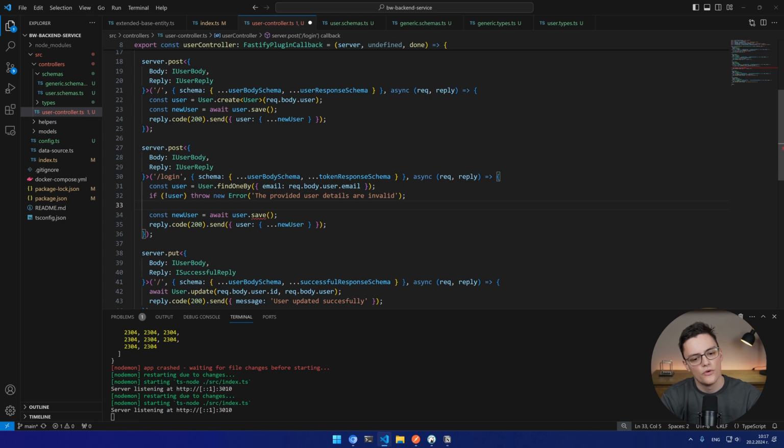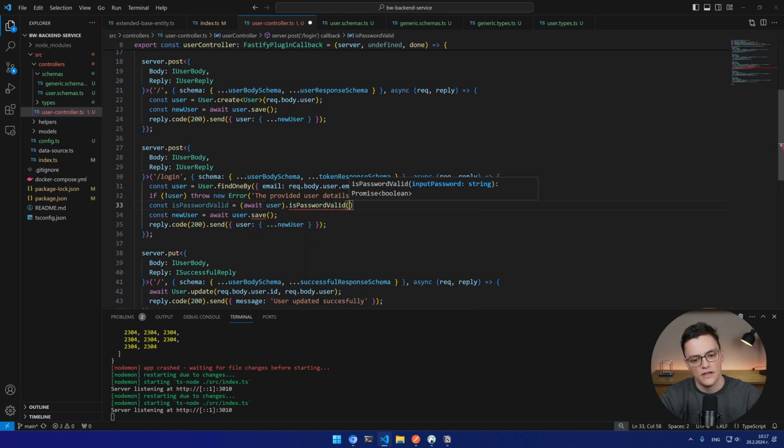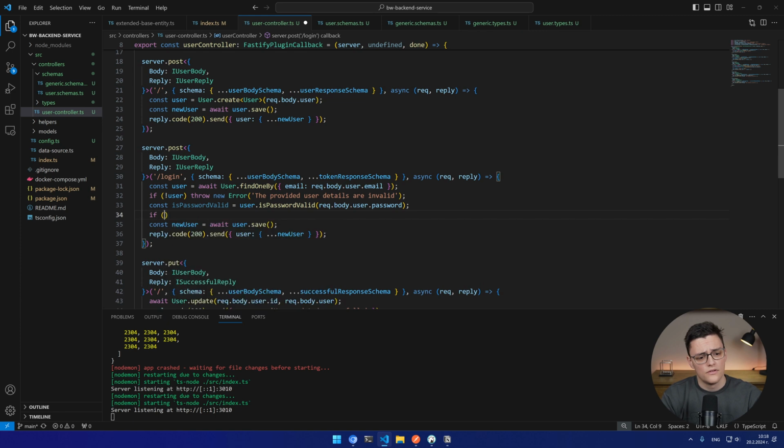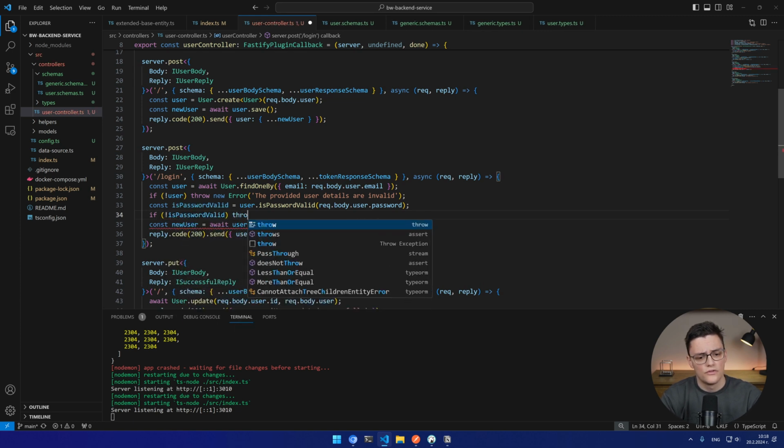Otherwise, we need to validate the password. So is password valid is equal to await user is password valid. This is the method we need to await here. This is the method we implemented in the model, which uses bcrypt compare. And here we can just compare the user body password. Okay. So if not is password valid, we'll throw the same error.